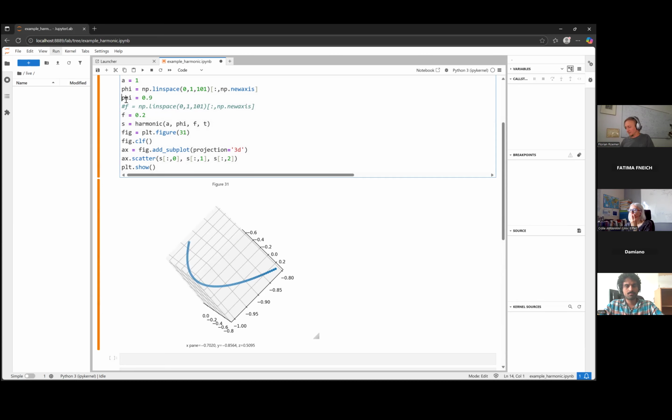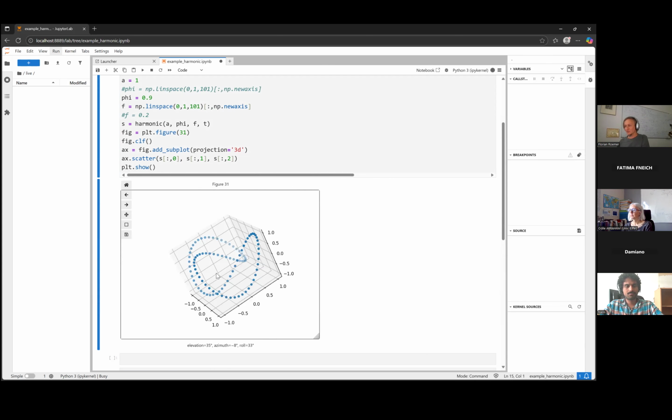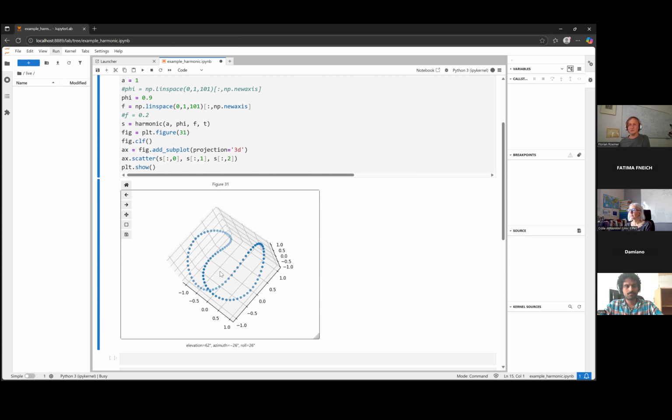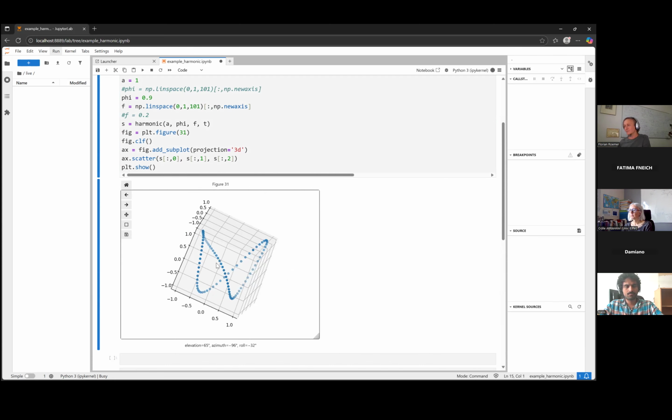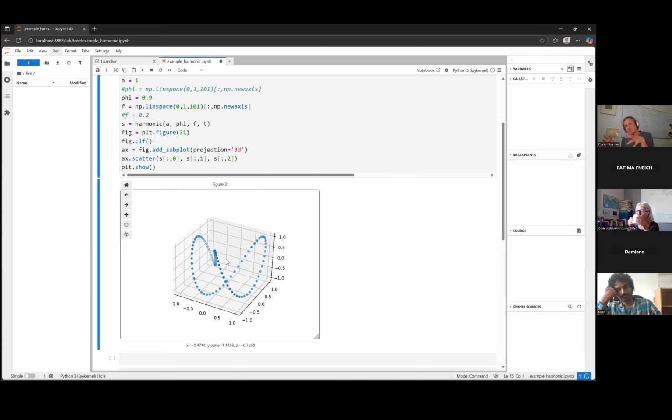And just for fun, I did the third one as well. I said, okay, let's fix amplitude and phase and just vary the frequency. And then what we get is this, that I just thought looked very neat. You can see it's this closed contour. It looks like a Lissajous figure. In fact, it is a 3D Lissajous figure. And again, it's a much smaller space than the big R3. So there is some amount of redundancy going on. But what you can see here is this is now not just some linear subspace. It's not a line or a plane.